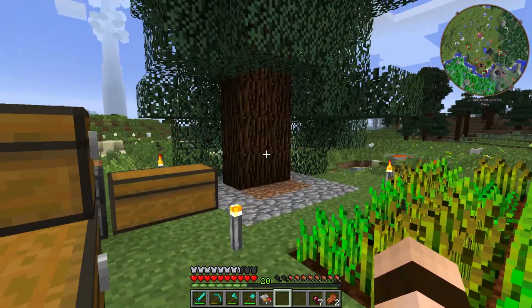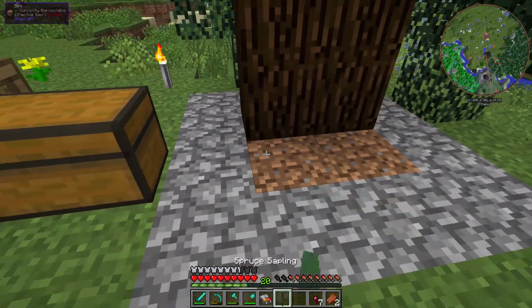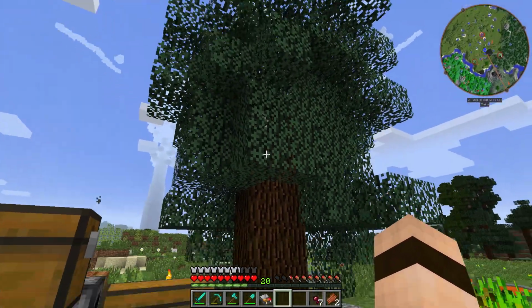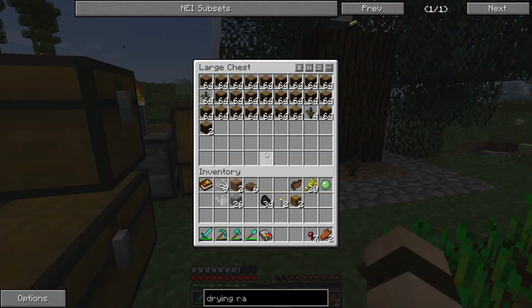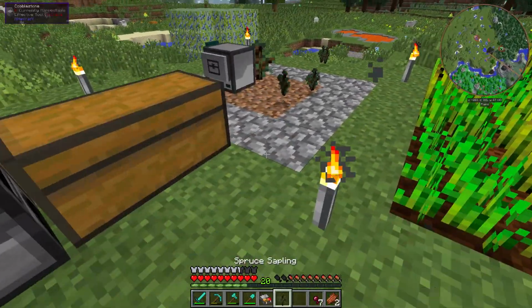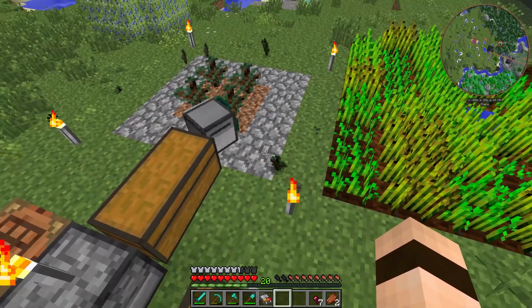But the really cool thing is, all you have to do is set it up with some starting saplings and some starting coal, just like that, and pretty much it'll run itself after that. You just have to supply it with some more coal. And here it is finishing up. Once it's done, it will replant the tree and also pick up any saplings in the area.